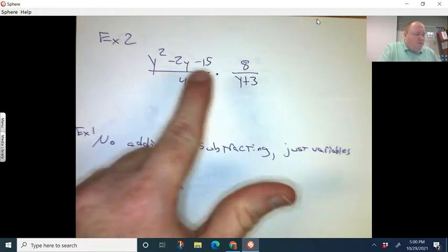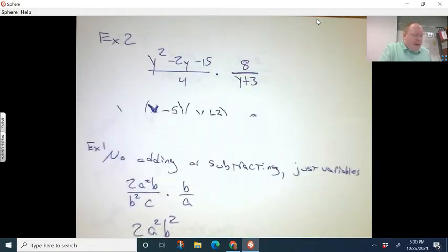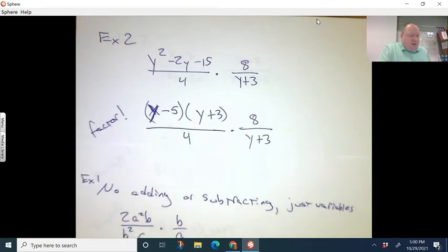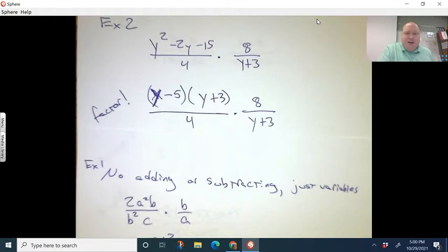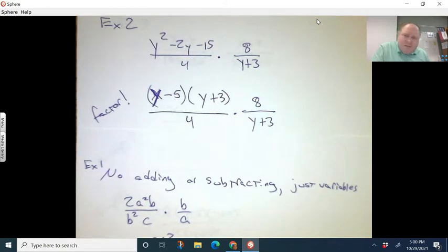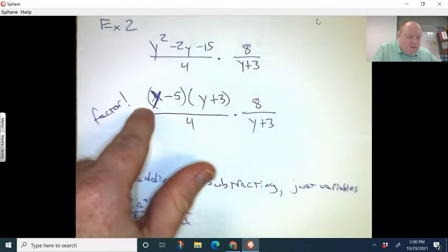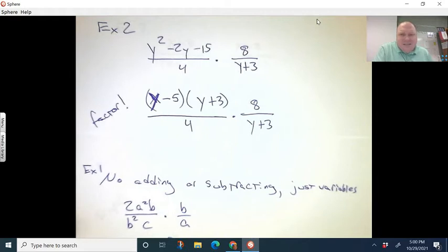So one of the first things I did was I factored them. Okay, you always want to factor to start with if you can before you multiply. Now, once I have it factored, then I'm going to multiply straight across. Now, for simplicity, what I did was I moved this 8 out in front. Do you have to keep it there? Not necessarily. Could you start to cancel now if you really wanted to? Sure, of course you could. But I'm not going to.